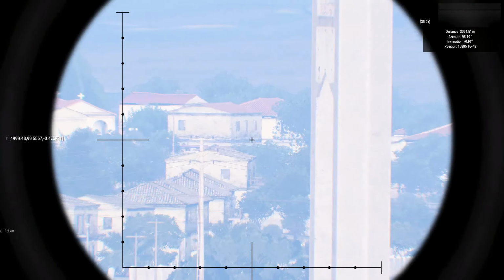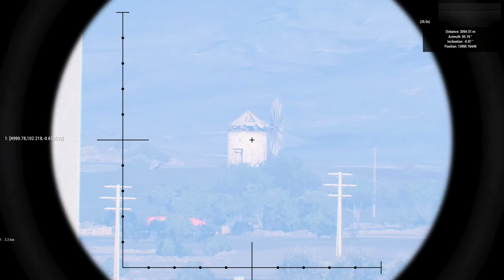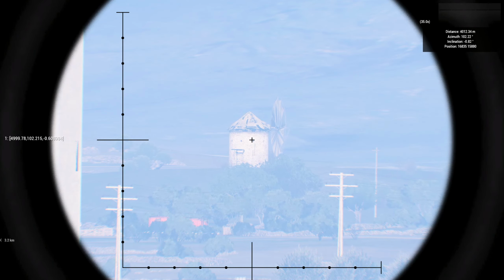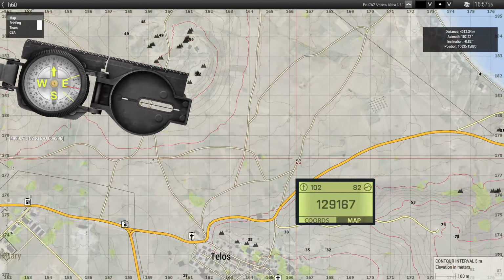Hey, 10-digit grids. Let's see if it's right. Let's go for something recognizable, like that windmill. 168, 158. Am I like using training wheels?